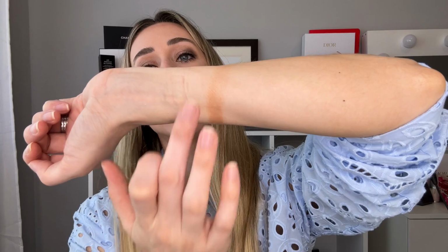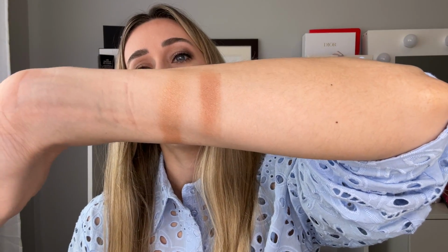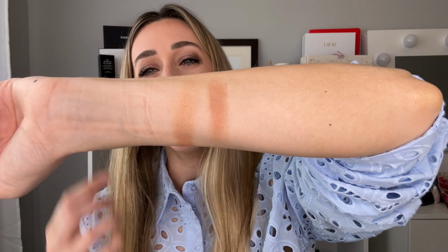Very, very nice. Obviously, it's not gonna be as dark on your skin because I've put a lot here so you guys can see. Then the bronzer. Completely matte on the bronzer. There's no shimmer in it. Very nice undertone. This is gorgeous. It really just warms up the skin.